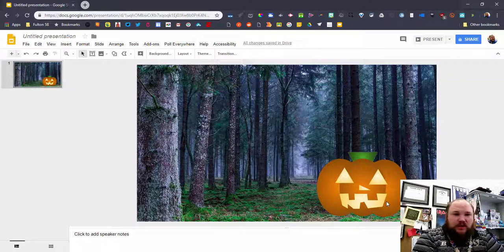Once you get to this point, you can experiment with it, make another one, make another slide, create more jack-o'-lanterns, change the colors, do whatever you want. Now that you know how to draw stuff with shapes, it doesn't even have to be a jack-o'-lantern. You can draw whatever you want. But so that's your project. Take some time, finish that up, and I would really love to see what you guys do with those.